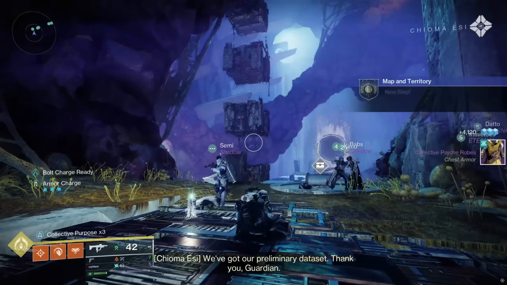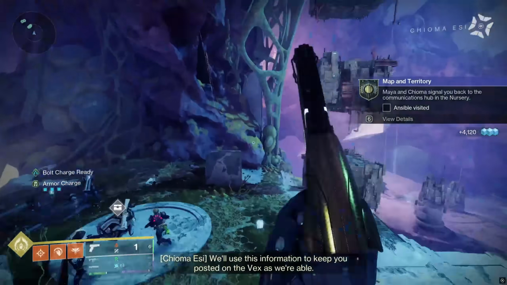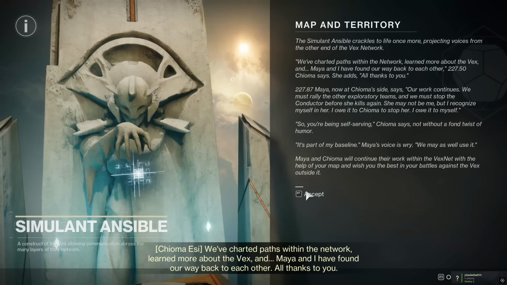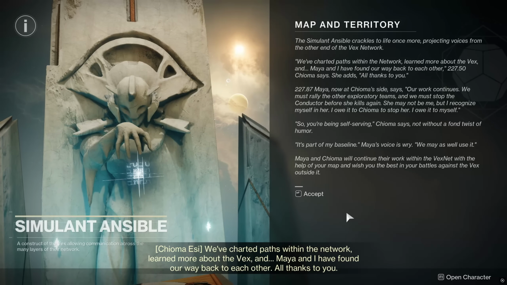When you have all 12 of these scannables scanned, it will tell you to go back to the communications area nursery. That essentially just means go to the Maya Sundresh statue in the main area of the raid, and whenever you talk to it, it will complete the quest and give you the Envoy's Togs shader. This thing is absolutely incredible. I hope you enjoy it.